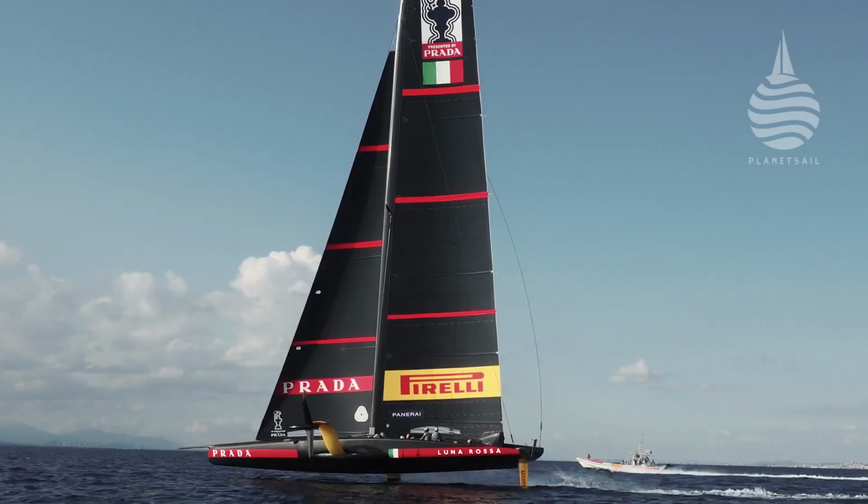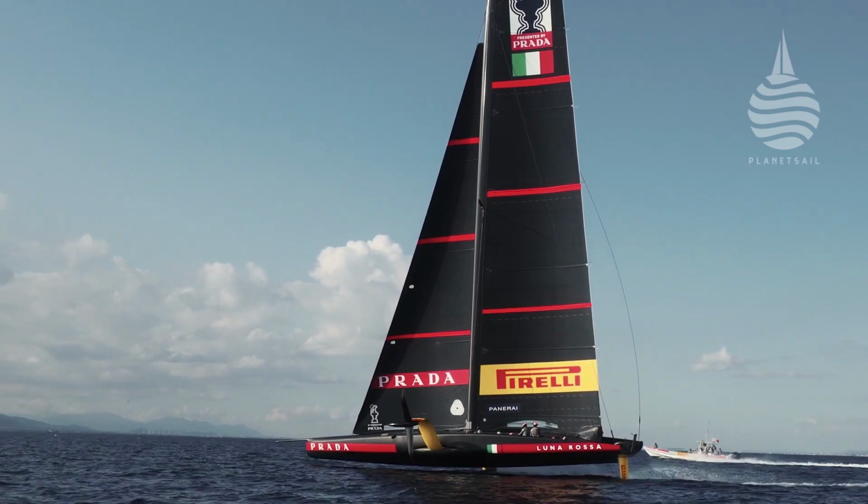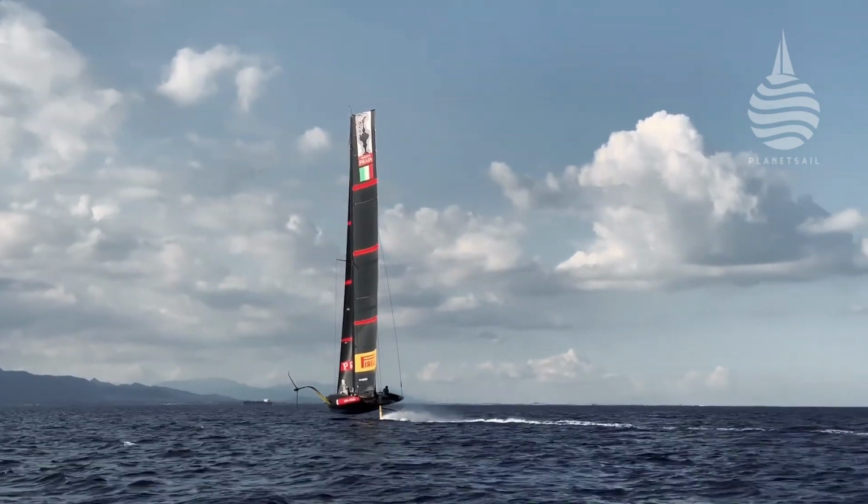And I suppose one of the big differences between these boats and the 72s is that the 72s suddenly leapt onto foils, or at least one boat suddenly leapt onto foils. Yeah, it was not foreseen, and then the others had to catch up. Whereas here it was foreseen right from the beginning to have foils, and at least what we see so far, there's not a solution now on the boats that is radically different from what was expected.